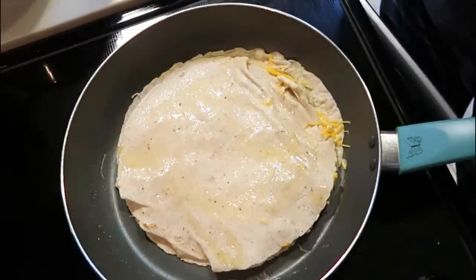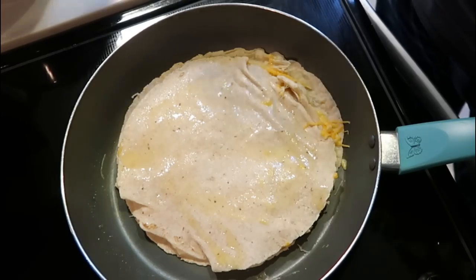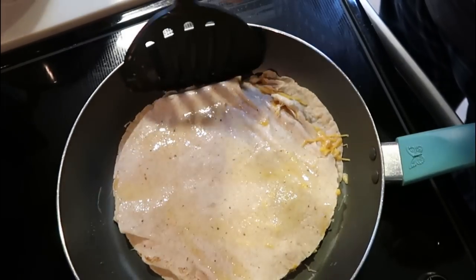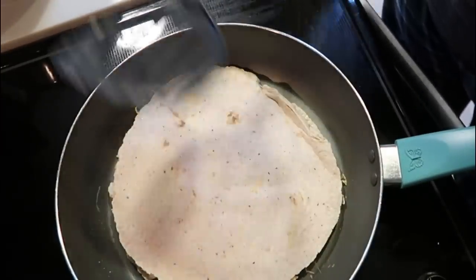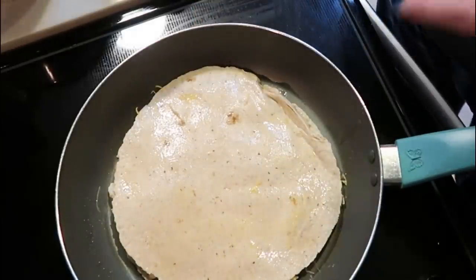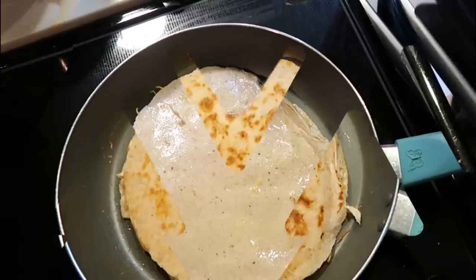So I did decide to go ahead and spray a little bit of nonstick cooking spray on my quesadilla shell. I think it's going to brown a little bit more that way. So I'm gonna go ahead and get it flipped over. I can see that things are starting to melt, but it's not browning like it normally does when I add the nonstick spray. So just a tip to go ahead and spray just a little bit of nonstick spray over your tortilla.